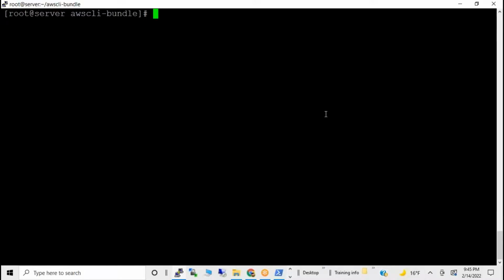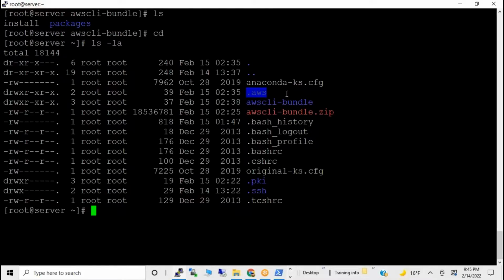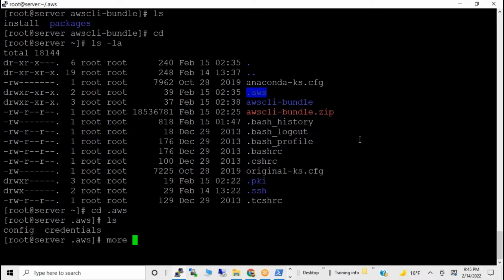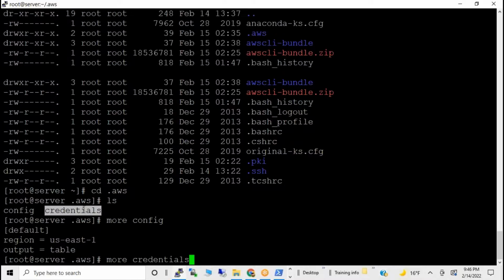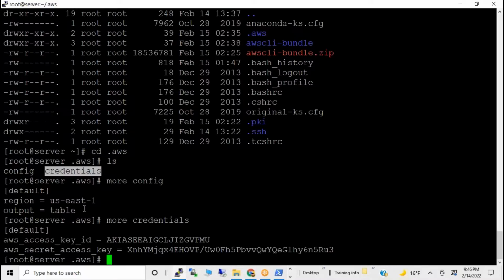Where will the keys be stored? The same in Unix also: in your home directory, run ls -la and there is a hidden directory. In the hidden directory you can see the credentials and the config. The config shows the settings he is accessing with, and credentials help you see the access keys and secret keys and everything. This is also very, very important. Any confusion or questions here?